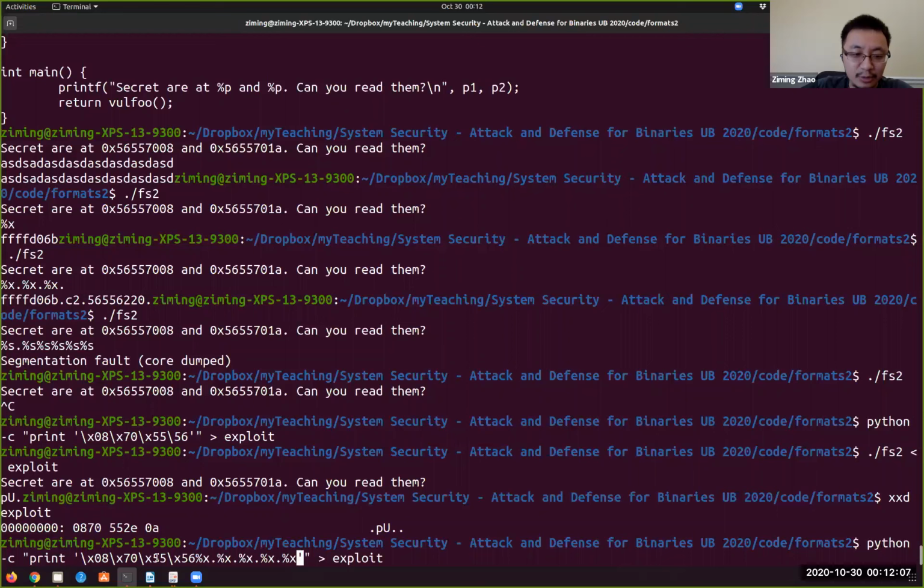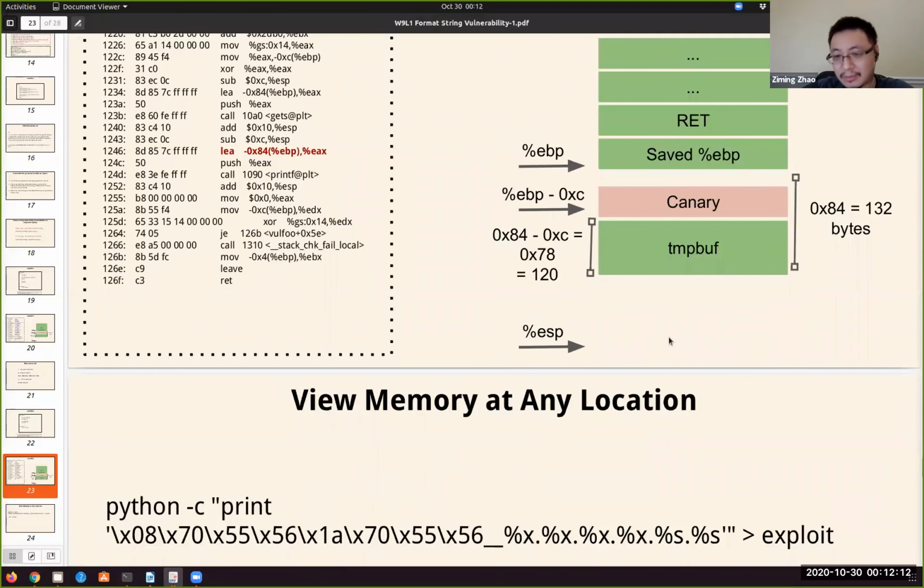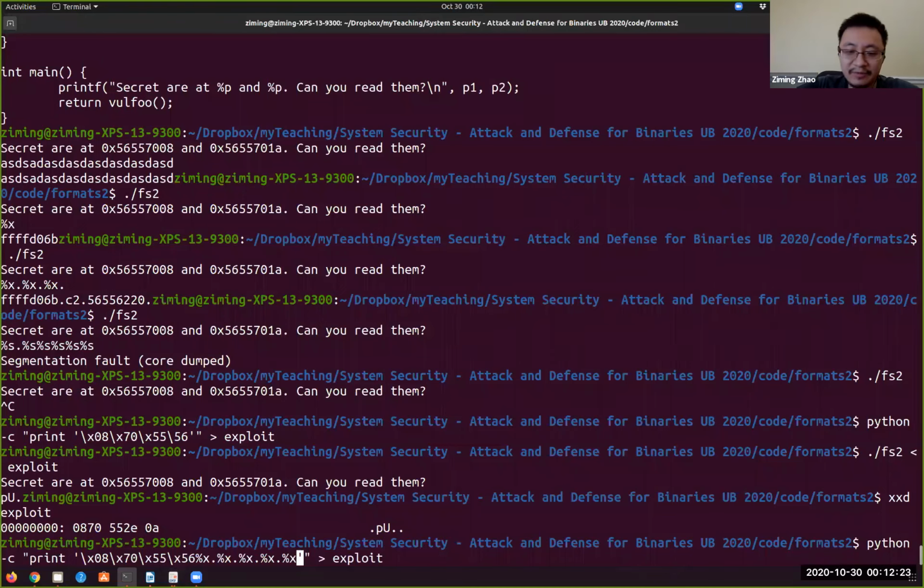Exactly. We should be able to see that because at the beginning it points to somewhere here. When we keep using %x, we go up by 4 bytes every time, and eventually we will see our address there, right? We don't know how many, but if we keep doing that, we should be able to see the address 56557008.